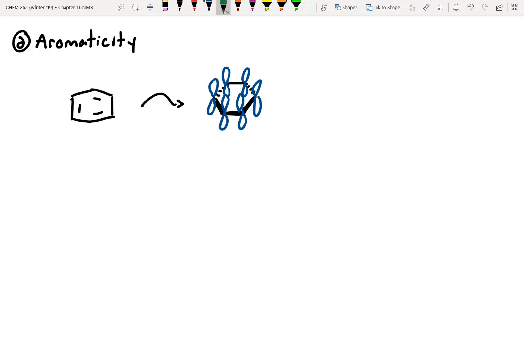And we've got electrons that are actually delocalized across both lobes of that p orbital, so it's almost like a big cloud of electrons above and below. So it's kind of hard to draw, but you can imagine it, right? All of those p orbitals are aligned, meaning those electrons can delocalize.